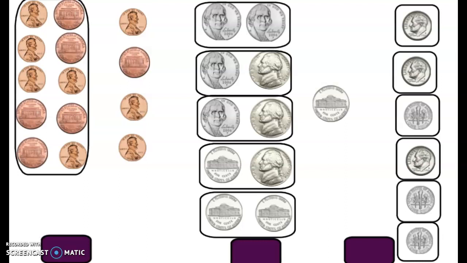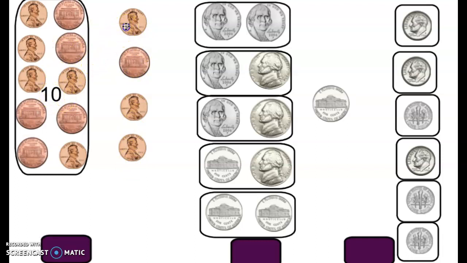Look what I did. Ooh, see, now I have some circles around some groups of coins. If I count, how much is the penny worth again? Yes, the penny is worth 1 cent. So if I look here, I can count these pennies by twos. 2, 4, 6, 8, 10. Oh, you can see I grouped this into a group of 10 cents. So I have 10 cents right here. So then all I have to do is count on to find out how much I have altogether.